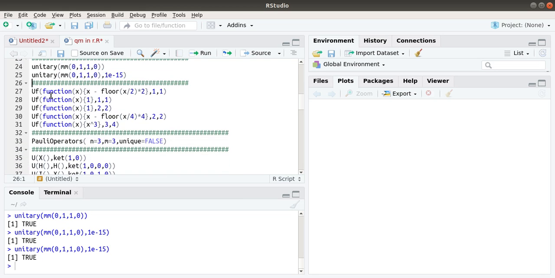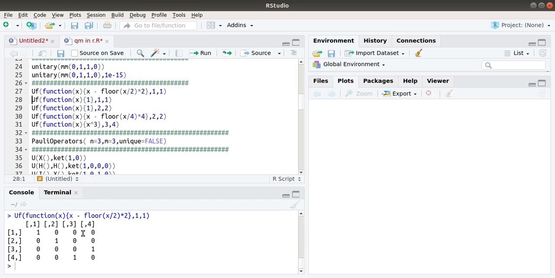Okay, so this is about a cubic transformation. This n is the number of bits for the input, and this 1 is for the output. We want to transfer this function over this input and output, and the matrix corresponding to that process will be given by this operator. And you can see, in order to transmit x minus floor of x by 2 times 2 from a 1 bit to a 1 bit operator, we want this matrix as the transformation matrix.